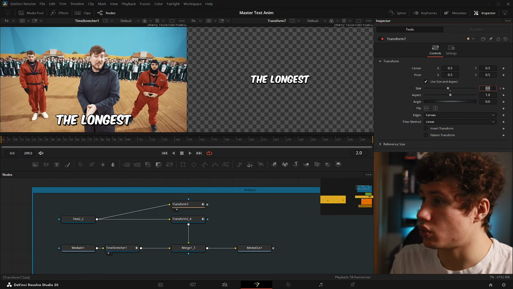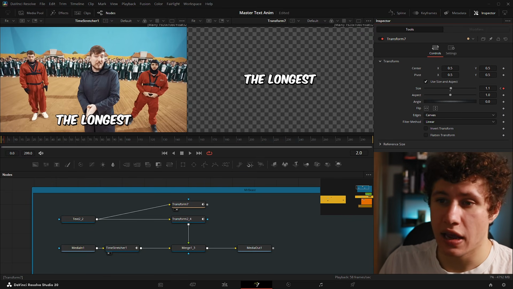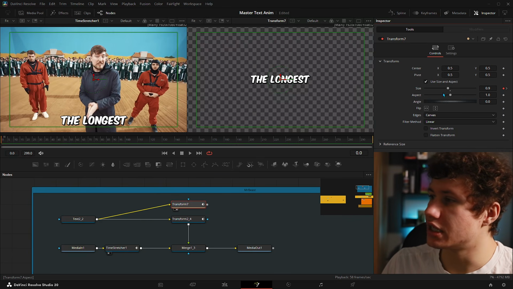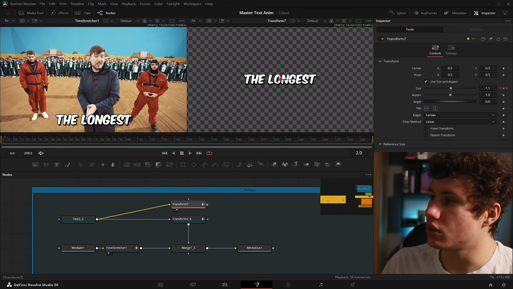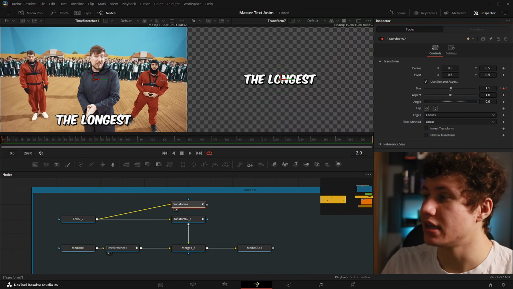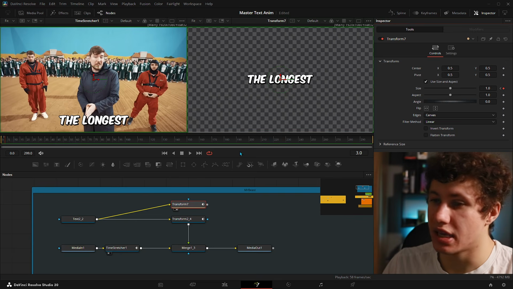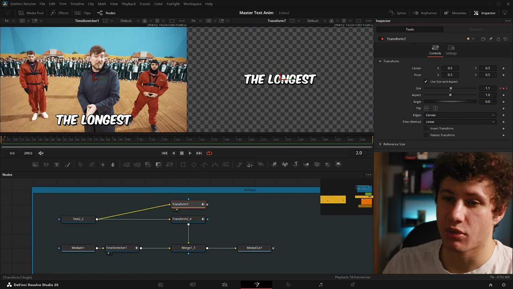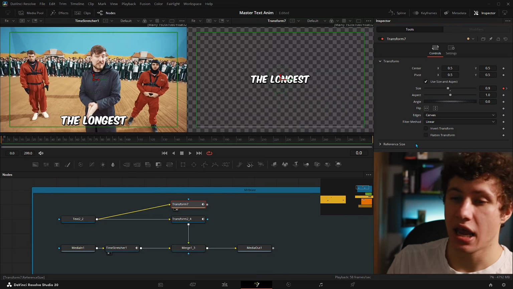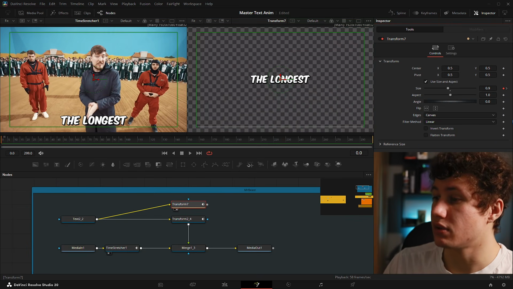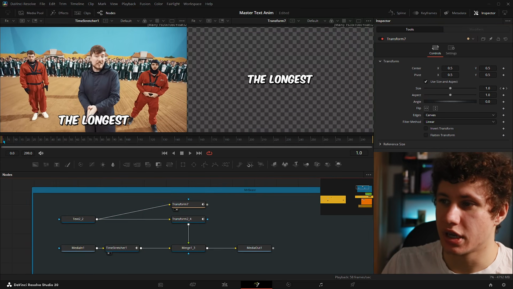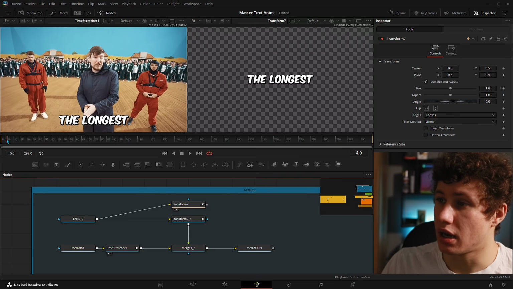So maybe we'll go to 1.1, and then we'll go over 1 more frame, and then we'll type in 1. Something you'll notice is that every single time we changed the value of our size, it automatically added a new keyframe. So we have a keyframe on frame 3, we have a keyframe on frame 2, we don't have a keyframe on frame 1 because there's still a change taking place, and then we have a keyframe on frame 0. And so now if we watch our animation back, we can see our text is popping up before shrinking back down.